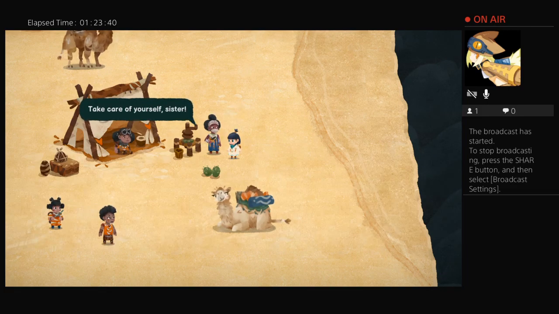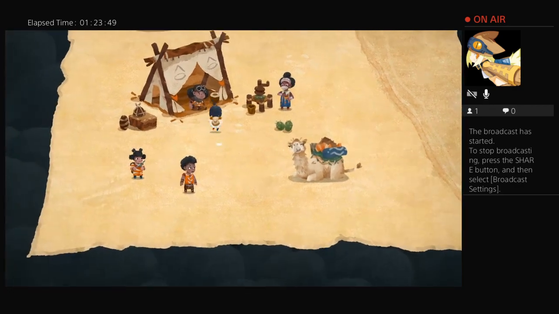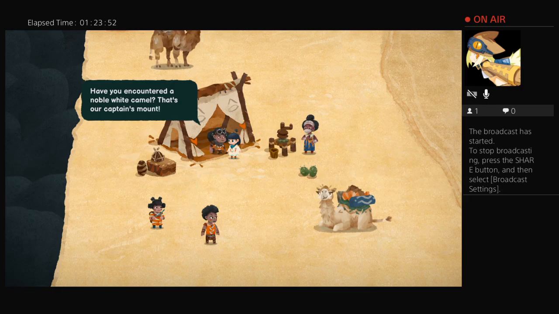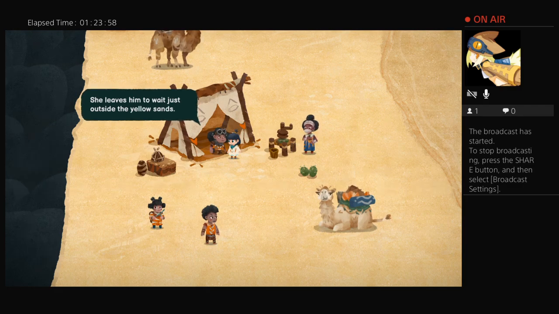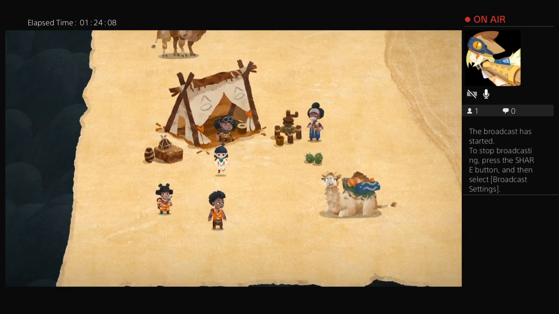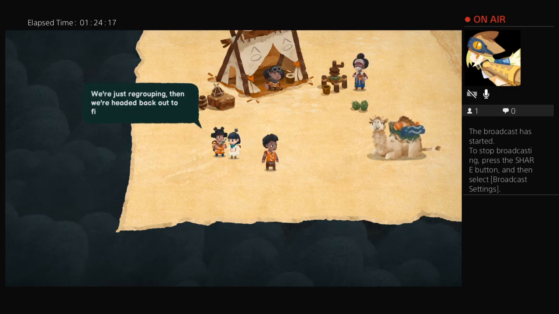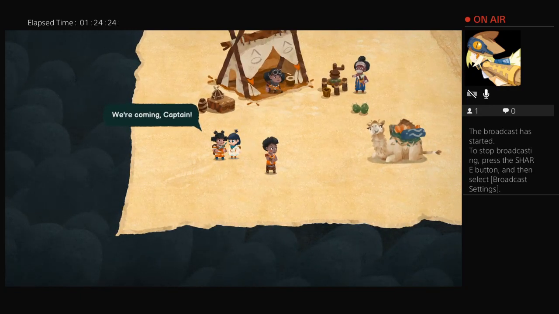Take care of yourself, sister. If you find yourself mumbling or too tired to move, you're dehydrated. Have you encountered a noble white camel? That's our captain's mount. She leaves him to wait just outside the yellow sands. If you can find that camel, perhaps you'll find a clue to our captain. Hello there. Captain Somalis said to head back to camp if we got lost. We're just regrouping. Then we're headed back out to find her. We're coming, Captain.